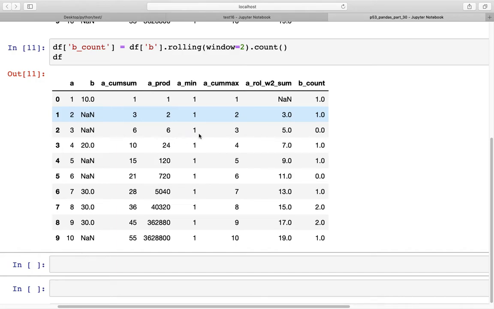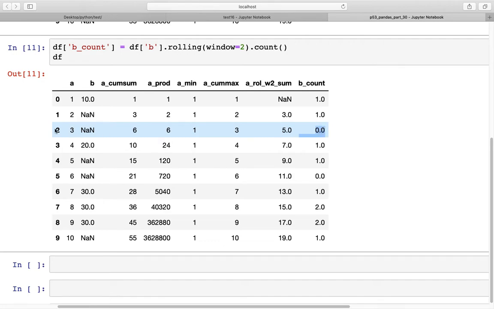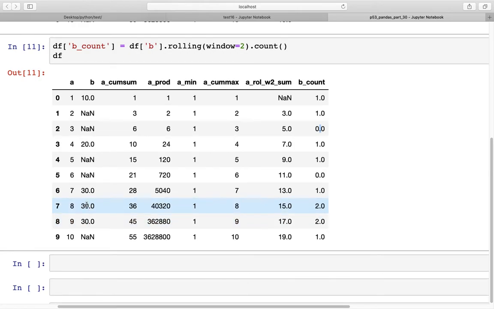Similarly, now for this one, the reason why this is 0 is because the window would have values this NaN in row 2 and the NaN in row 3. So since both are NaNs, both are ignored, and we have a count of 0. However, if we scroll down here, now we have 2 30s. So if we look at this particular 2, this is 2 because we have counted this 30 in row number 8 or at index 7, and this 30. So these are 2 counts that are not NaNs, and therefore we have output value of 2 here.